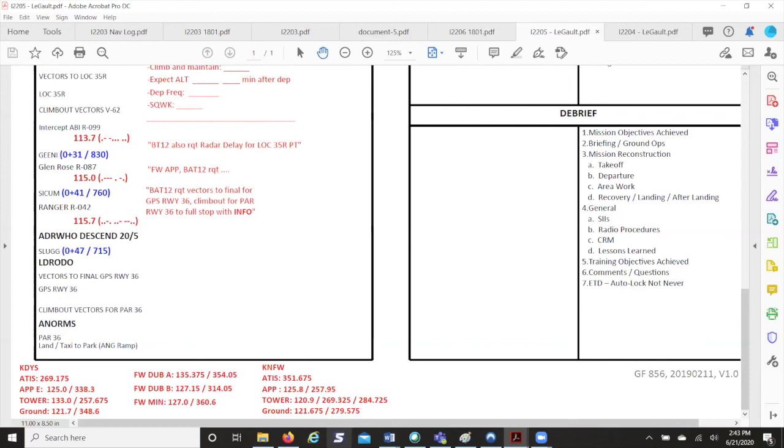At this point you need to switch over from shooting off of the Abilene R-090 to the Glen Rose radial 087. So there are some points where you would need to do that, but there were never any mandatory reporting points or anything of that nature.